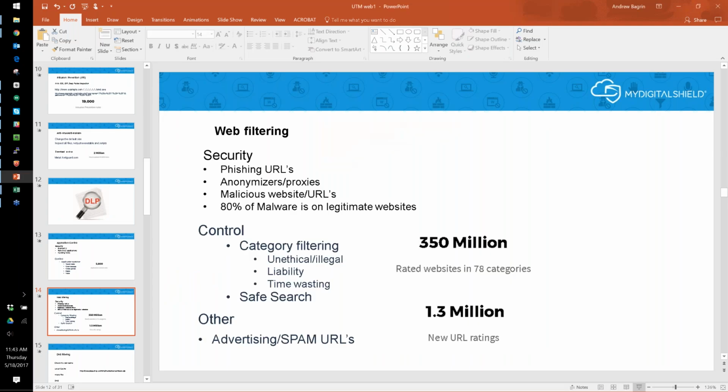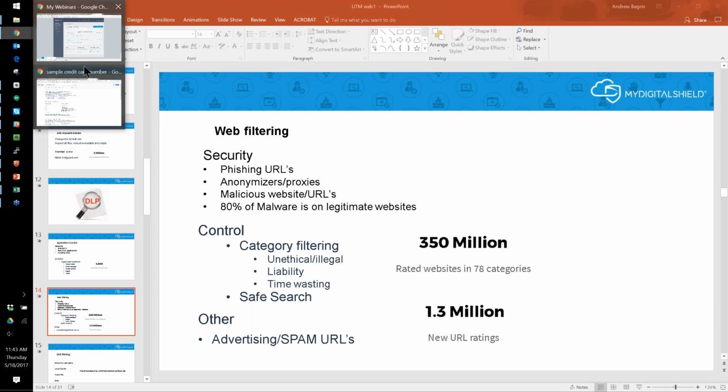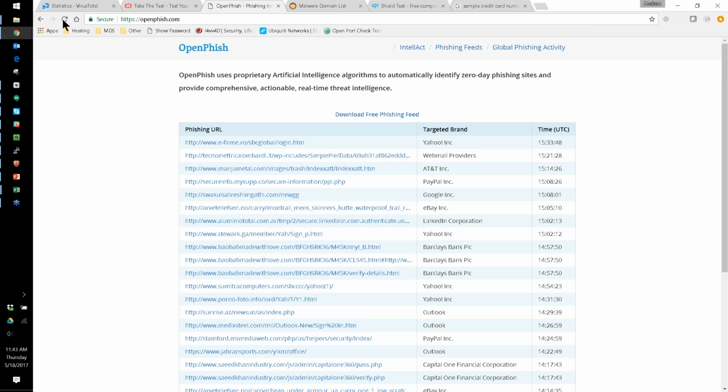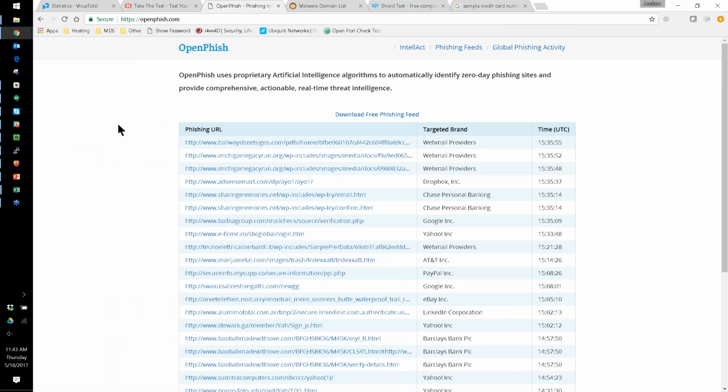For phishing and malicious websites, pretty simple. Let me pull this up. I'll just refresh this because I pulled it up yesterday. All of the public lists are not very good, because they're public lists, right? This is already old information. A lot of these have probably been up and already gone. They've already hit their targets. But they're a good way to test to see if you're being blocked.